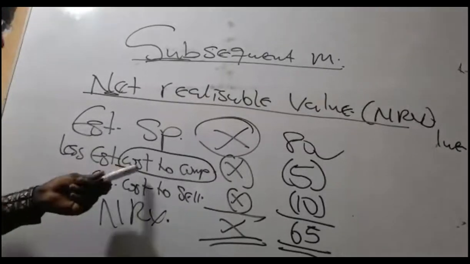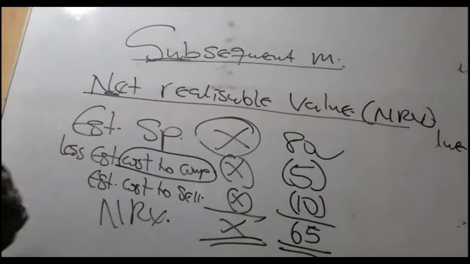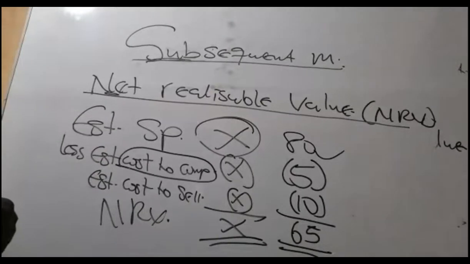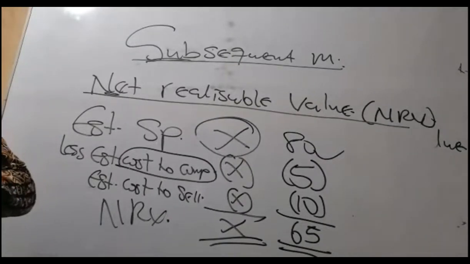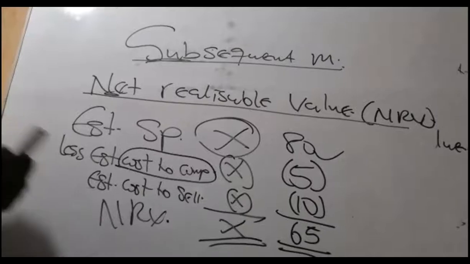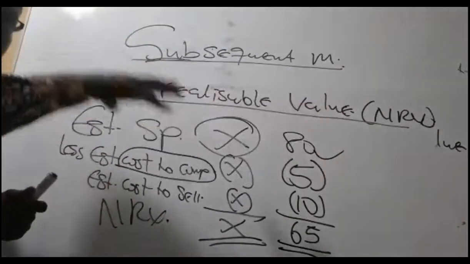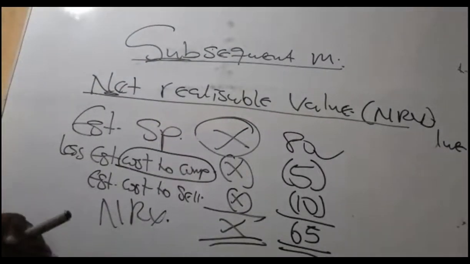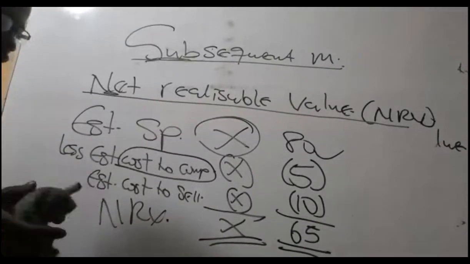Please, the cost to complete normally confuses students, especially this and then the conversion cost. In fact, they are related, they are twins, just that they are heading in opposite directions. Now, cost to complete is in the future. If I should sell it, I have not incurred it. Conversion cost I've incurred it. That's the difference. So I'll now put everything together for you.